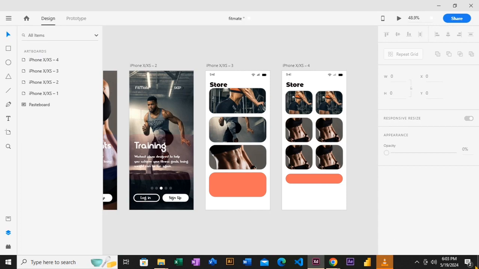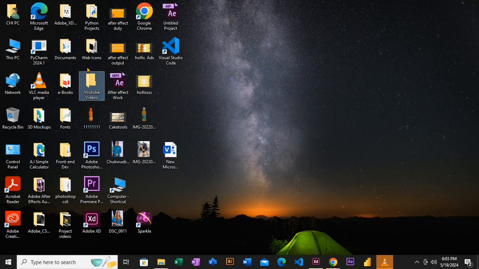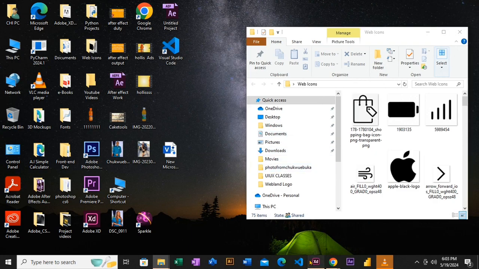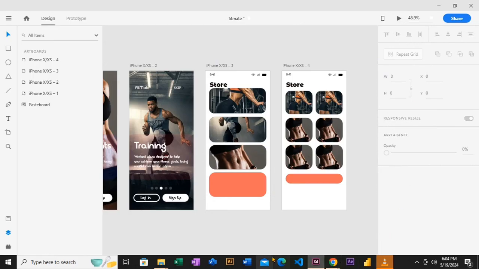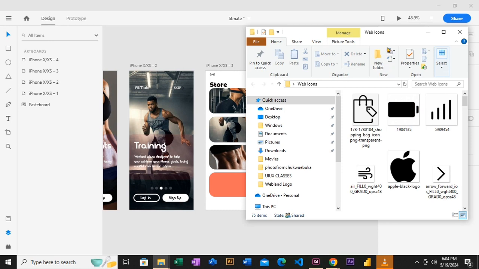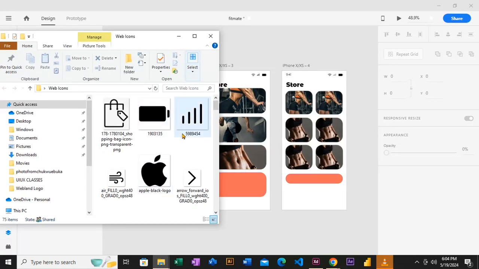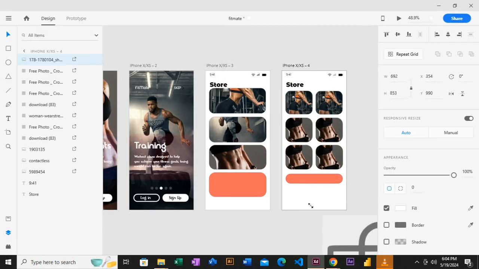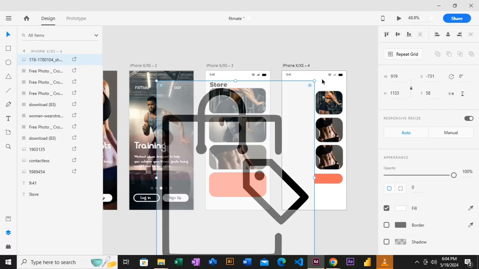It's not all-inclusive, but there are other icons that are not here. You can go to freeicon.com to get more icons. There are even flat icons. You can go there to get more icons. I go there and collect the icons that I need. I'll do drag and drop. I prefer doing drag and drop, but you can use import. Import means to bring the icons to your workspace.